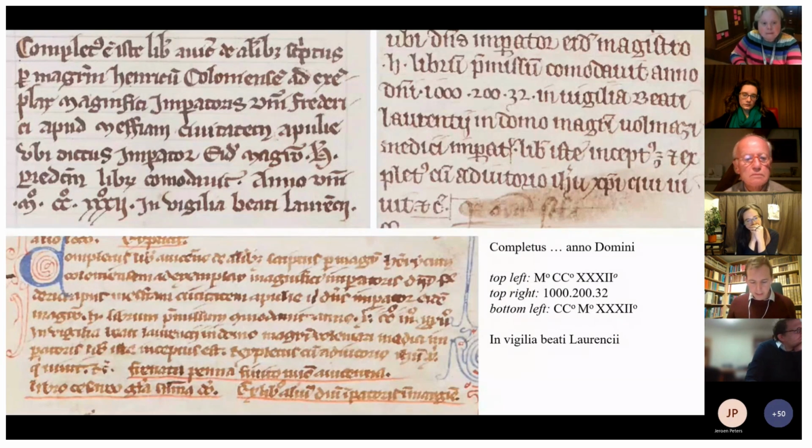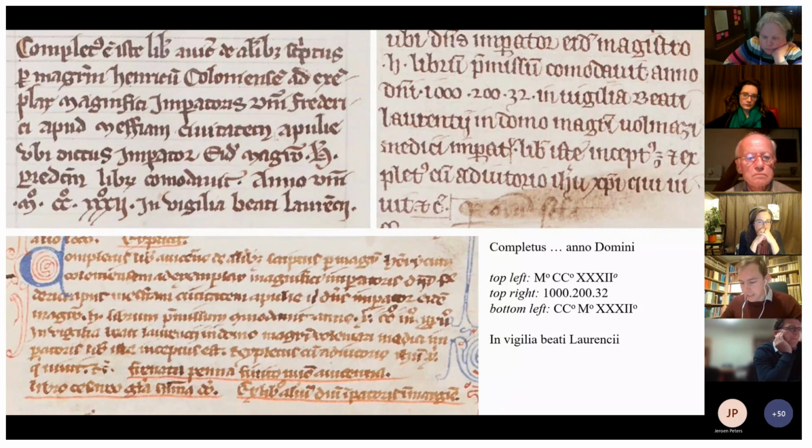On this slide, we can see the colophons of 3 copies of Avicenna's De Animalibus. This colophon is in all 3 identical because it was featured in the original copy, the Latin translation made at the behest of Emperor Frederick II. For some reason, it was copied in all 3 manuscripts, and worldwide there are more examples where this happened with this specific text. The way the dating is given slightly differs for each manuscript, and I've listed them on the slide in the right corner.